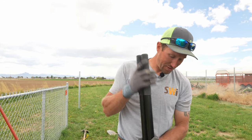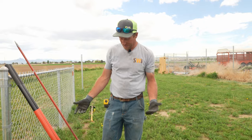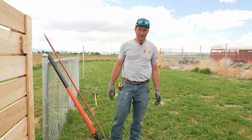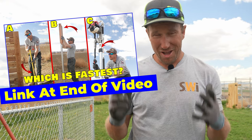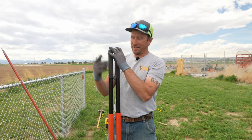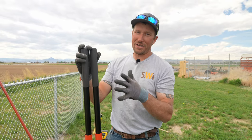They're pretty easy to use — you don't have to jostle the weight the whole time. In the past I've had to use a bar even just to get a hole started, but for the first 24 inches I was able to use nothing but the post hole diggers, which is really impressive. They just hammered right through that hard pack clay. If you look at our first digging versus driving versus pounding video, getting that hole dug by hand with a shovel and a bar took a lot of energy, effort, and time — this didn't take nearly the effort. If you missed that video, catch it right here. And if these post hole diggers aren't complicated enough for you, check out this video where we have a completely backwards pair. Dan with SWI — we are Wyoming's Fence Company, and you have a good dang day.